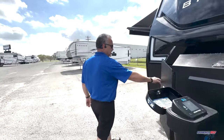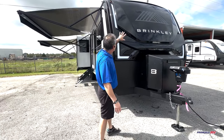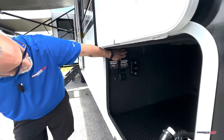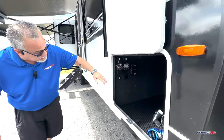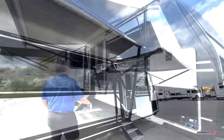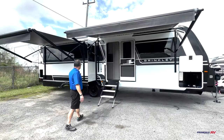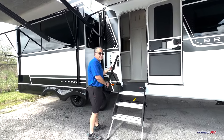It keeps everything secure on the outside. It's kind of hard to see in the daylight, but you've got LED lights that light up underneath here. A painted front cap. You've got hot and cold running water here, your shutoff and battery disconnects, and you also have a place to control your Bluetooth radio. And then this great big pass-through storage up front with big compartment doors. Moving along, you've got two electric awnings on the front side, extended out here so you can see how much shade coverage this creates. You've also got the Lippert Solid Steps with a nice big handrail and safety rail.